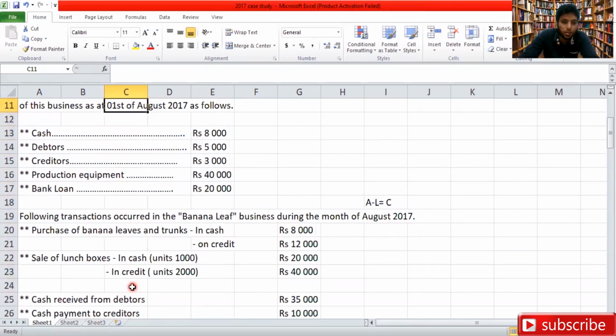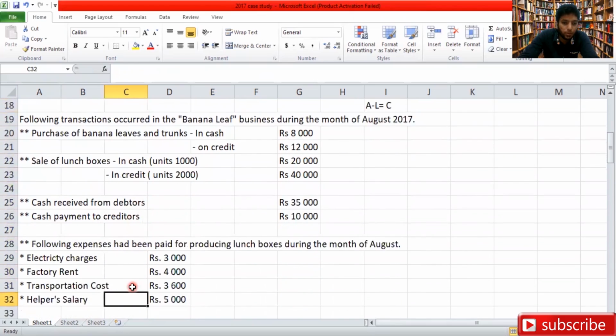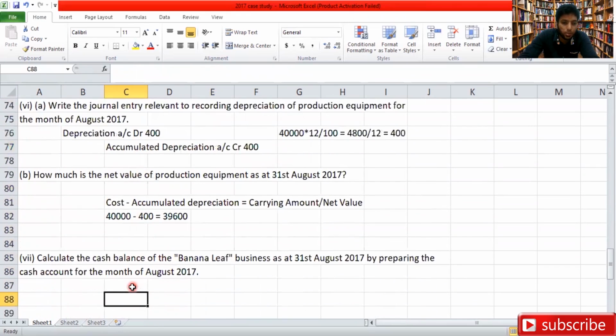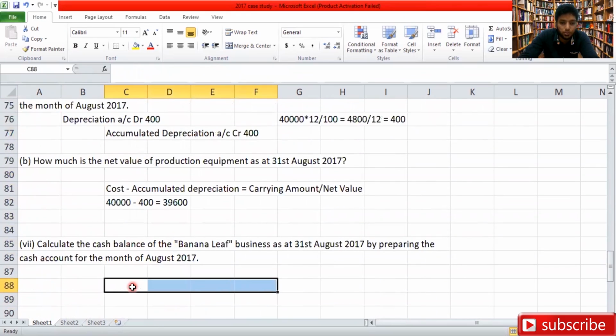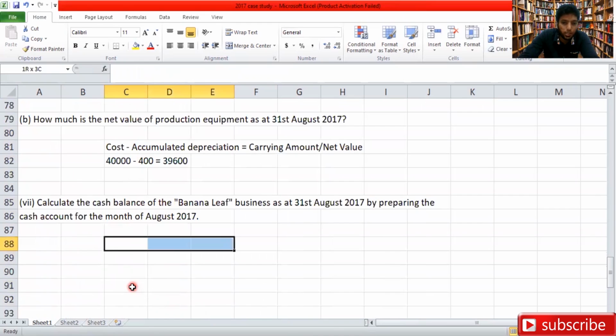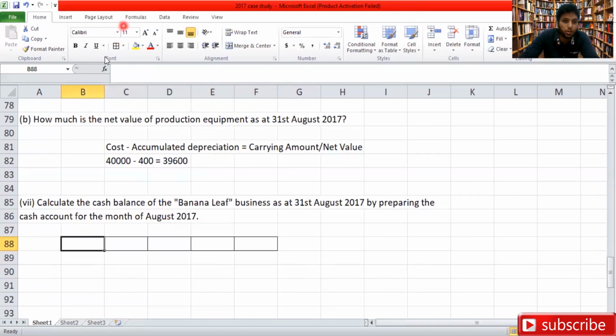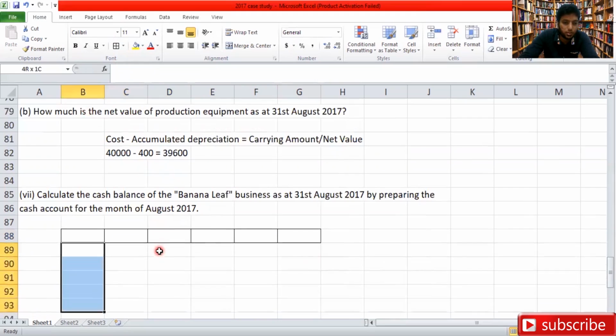Here there are no dates. They have not given any dates, so it's better you consider just a ledger account. You can do it in this format. This is the way I do it in exams. I'll take 4 columns. I didn't put a date column because you already know. If you really want, I'll put a date column. There's no point in a date column, but if you want, I can do it.